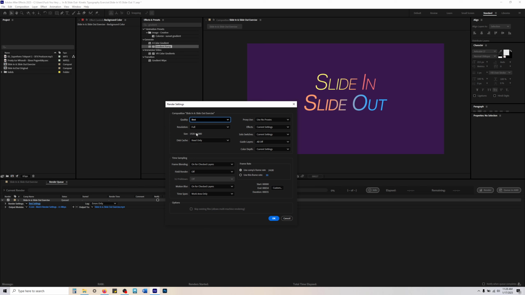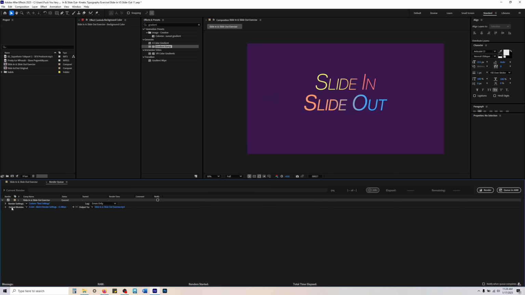Let's just take a look. Quality is best, resolution full, 1920 by 1080. What we've set. Frame rate. It's always good to double check. You just never know. 24 frames per second. Also this start 0000, end at 34. Remember how I moved the slider? I truncated it to a shorter amount. Well, there it is right here. Everything else, just leave it alone. Hit OK.